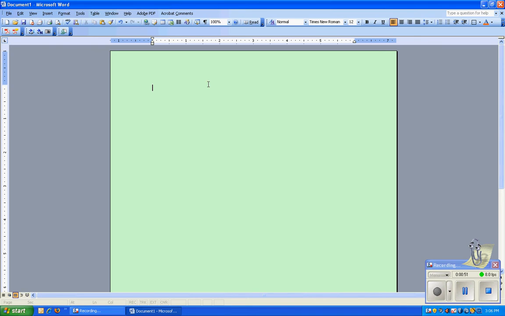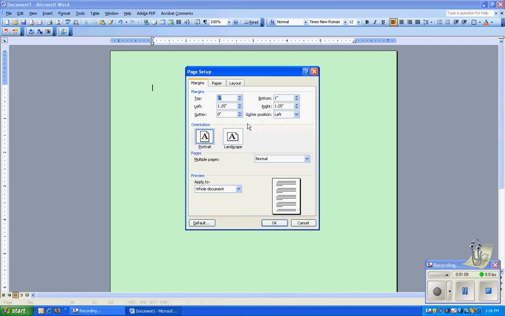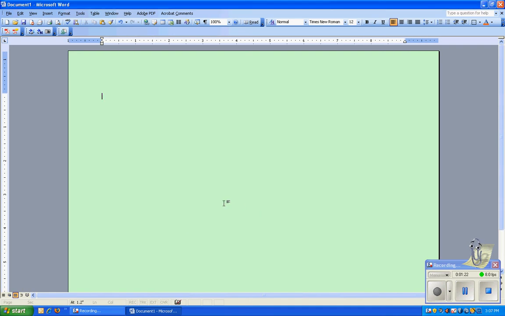Up and down is a little normal. I'm going to go change that. So we have that under page setup. So we got to File, Page Setup, and right here, the orientation right now is Portrait. It is up and down vertical. We're going to go horizontal. So we're going to choose Landscape. And OK. There doesn't look much difference, but as you can tell, it's now on its side.